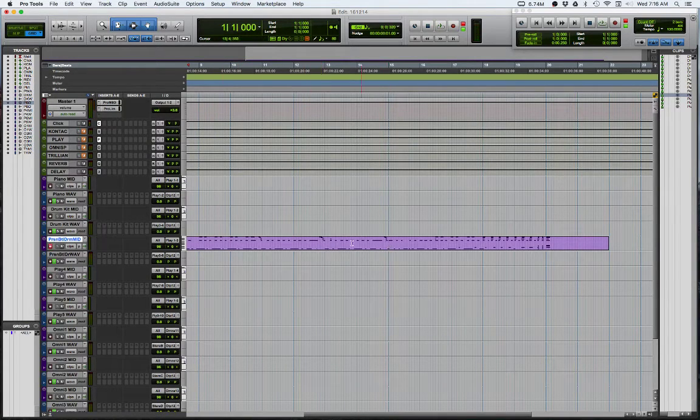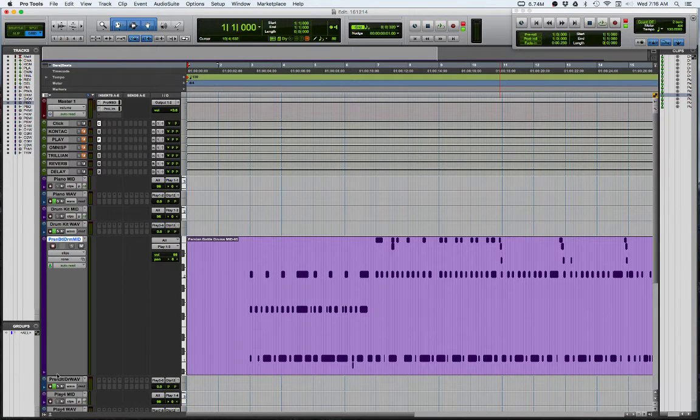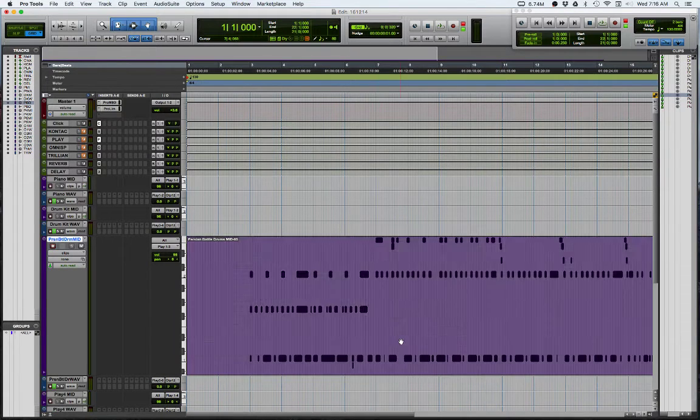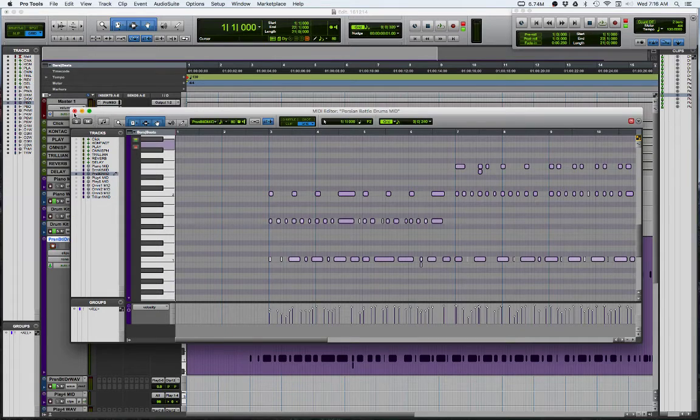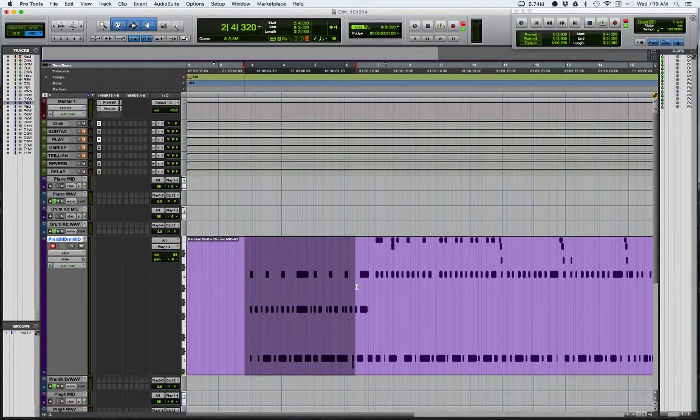Now, as you can see, most of the beginning was fairly straight. It's going to be locked into the grid quite nicely, all the way up to about this point here where I've added in some rolls. Let's expand this so we can see a bit more of what we're doing. Now, again, I could double click on this and create a whole new window with my MIDI performance in there. I don't like that. I'm just going to do it all in here. Now, I'm in clip mode at the moment, so I can manipulate the entire file, or I can just highlight sections of it and manipulate it.